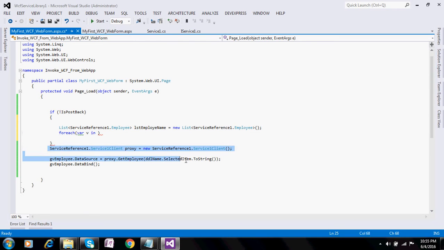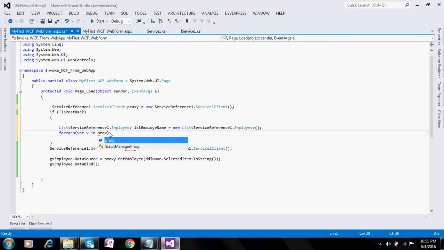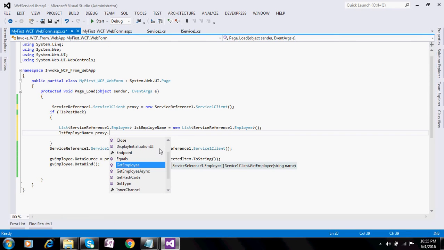Just have this, Control C, in proxy dot. Let us have this one: lst employee equal to proxy dot get employee name.